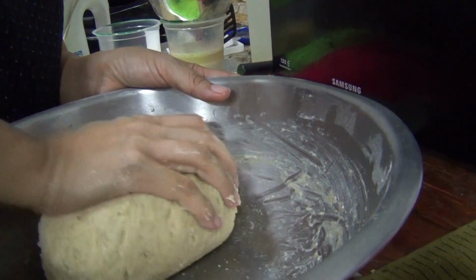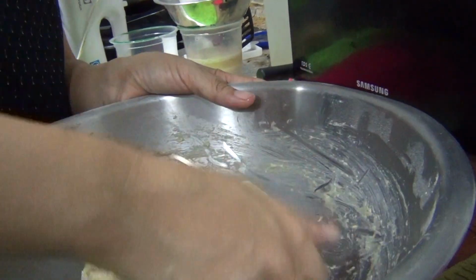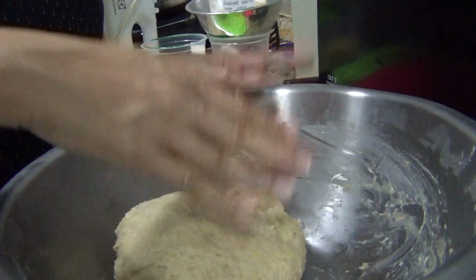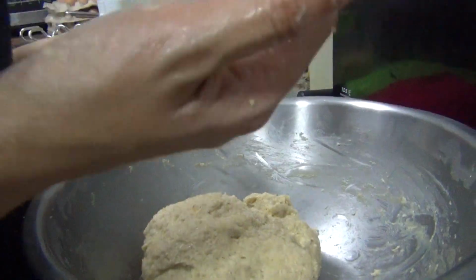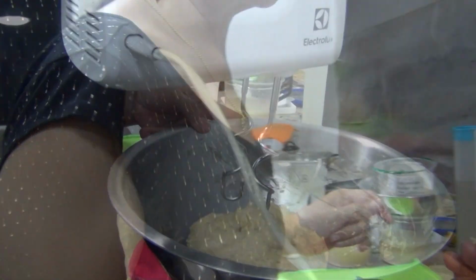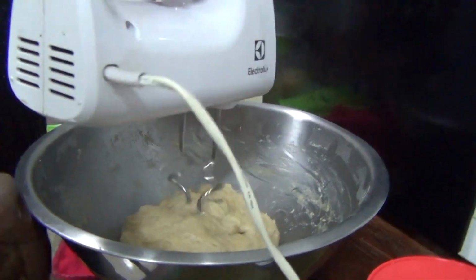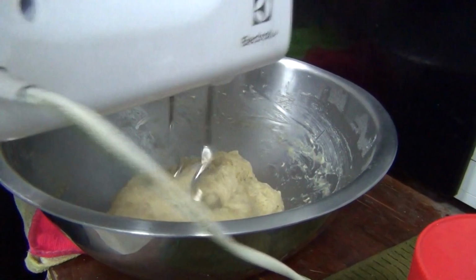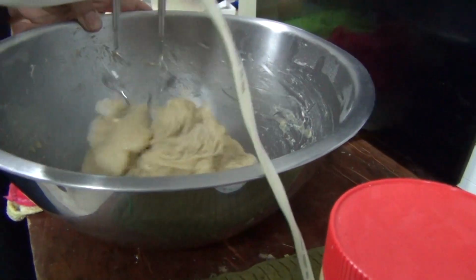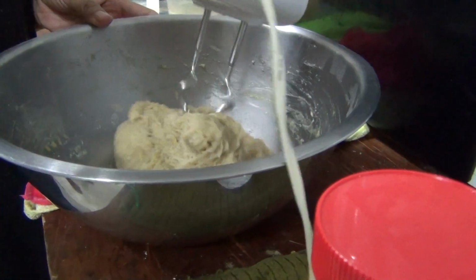And there's one continuing to mix. You're not going to use the mixer? You're going to do it all by hand? No, what are you going to do? I'm gonna hand mix a little bit and I will use the mixer. Okay, so now Woon is going to use the mixer.